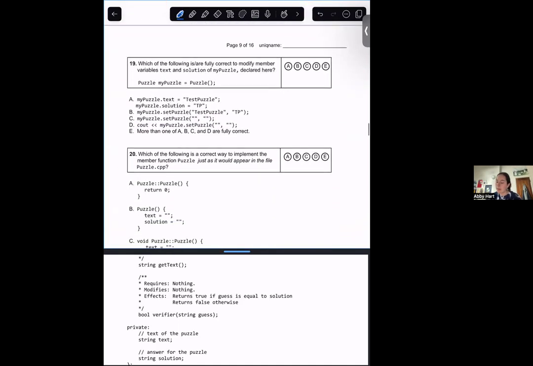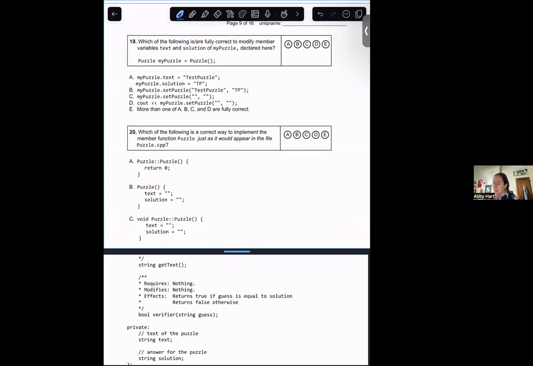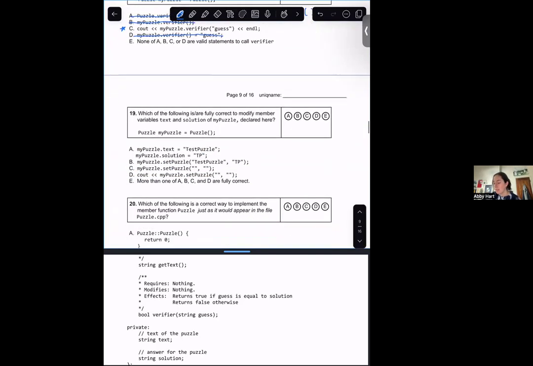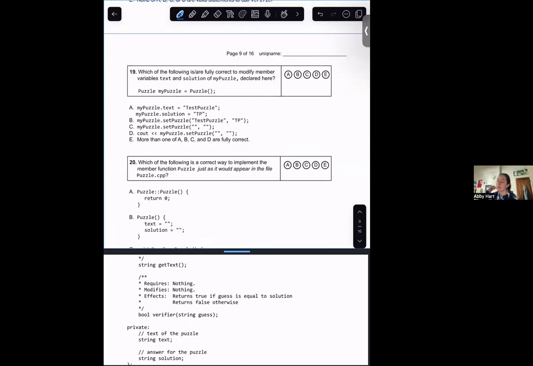Okay, 19. Which of the following is/are fully correct to modify member variables text and solution of my puzzle declared here? So we have puzzle my puzzle equals puzzle. This is the same instance that we were just looking at, where we had a default instance of puzzle called my puzzle.